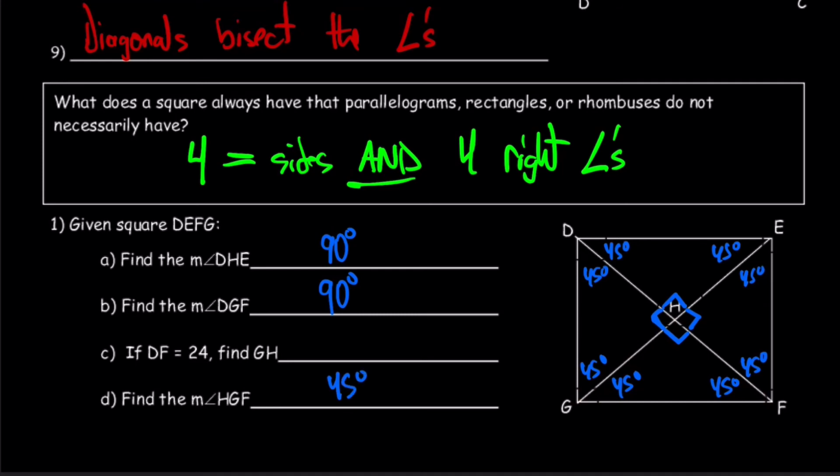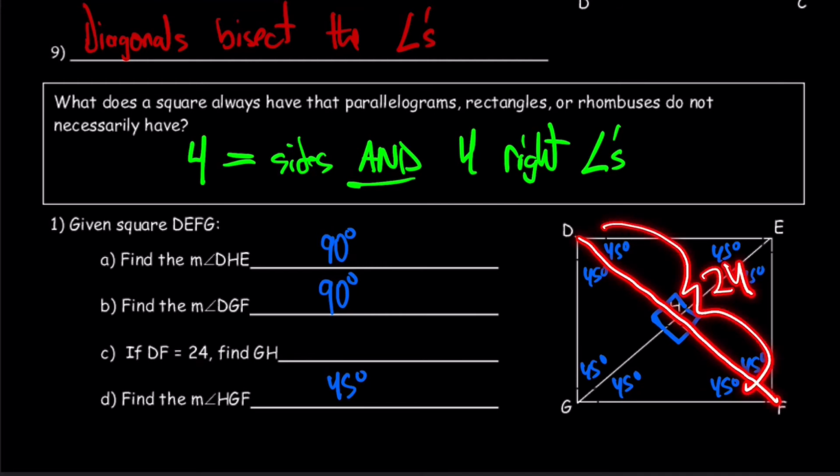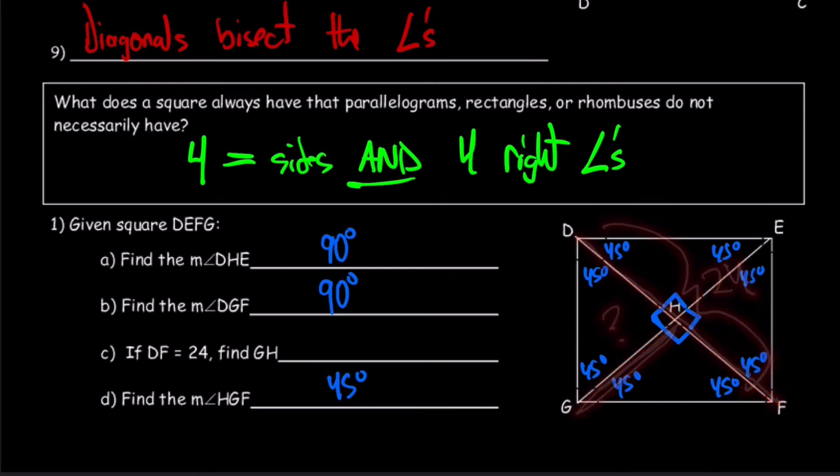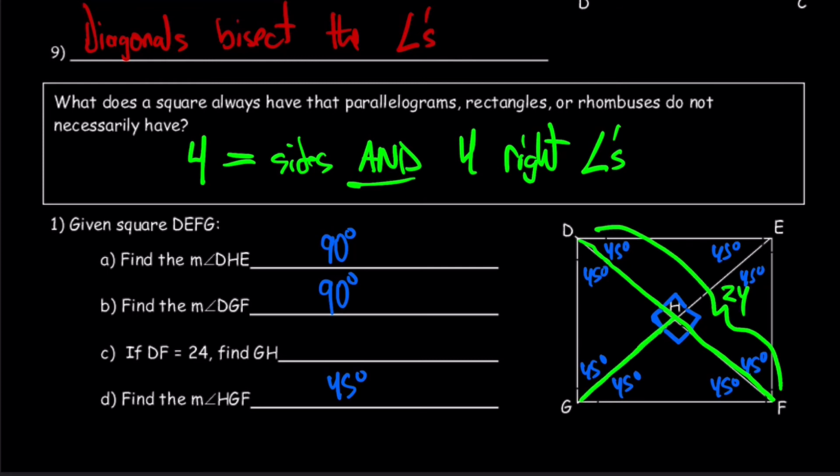Okay, so now I need to do a little bit more work. It says if DF is 24, so that's this. This whole side here is 24. Find GH. GH is this one. Well, it's not really that bad. If this is 24, all right, I'll put that in there now. There's nothing else to clutter up. What is this going to be? Well, what we need to realize, each one of these segments is congruent. So if that's 24, then each one of those is 12, which means this piece here has got to be 12. So GH is going to be 12, right? We just got that by taking 24, dividing it by 2.